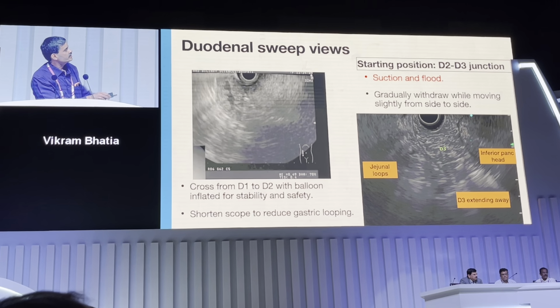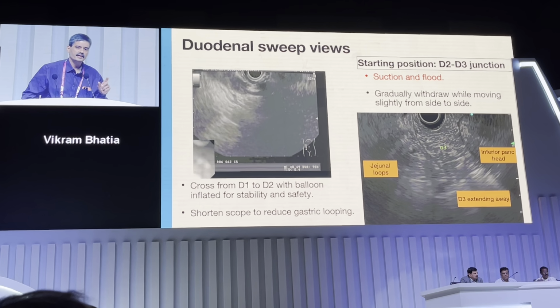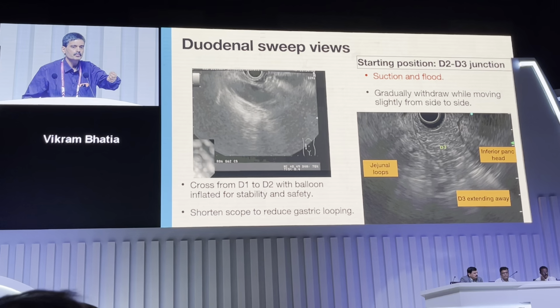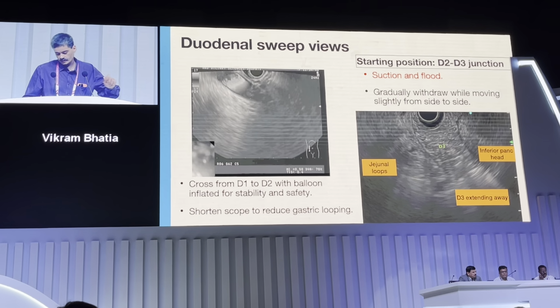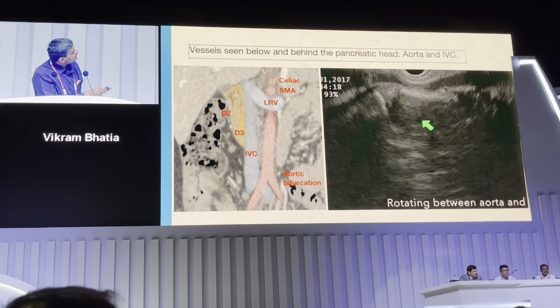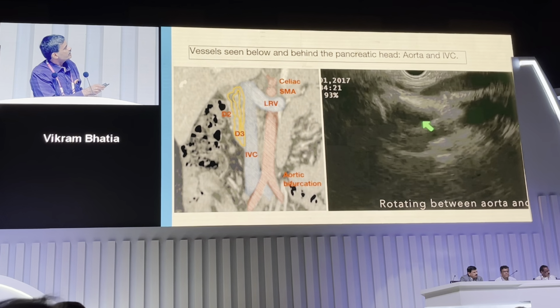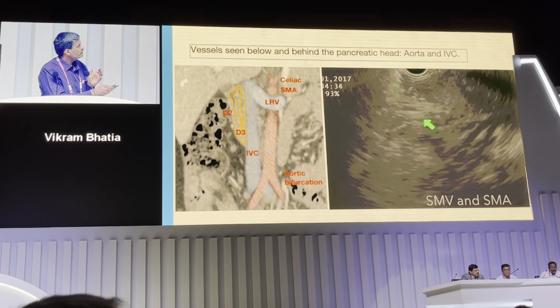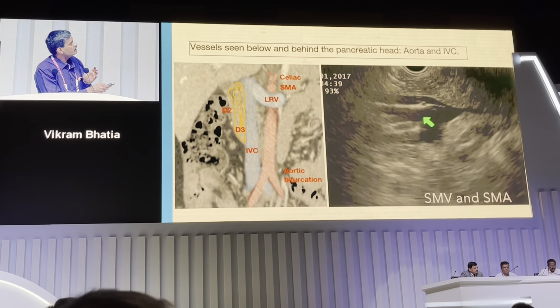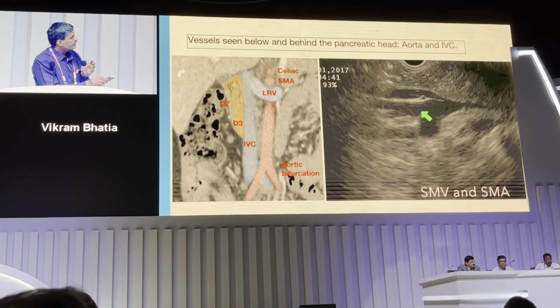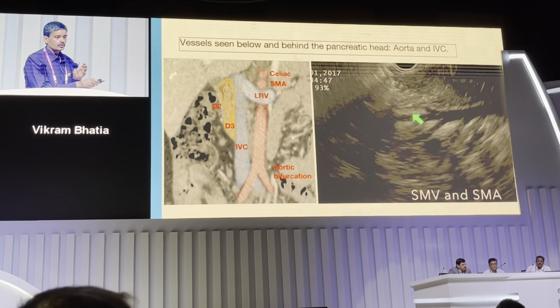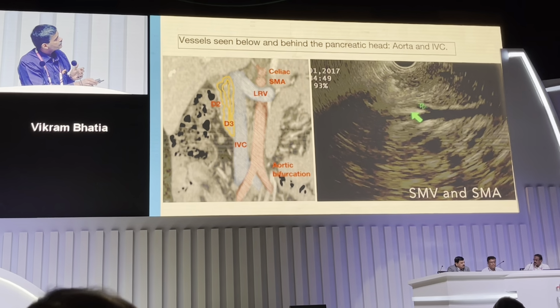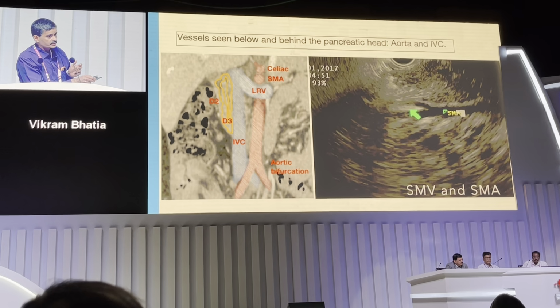And then this is the inferior part of the pancreatic head and the uncinate. And then you start to pull slowly with side to side movements. And you are imaging from here. And as you look, as I have mentioned, from the right to the left, you see the SMV, IVC and you see the aorta. And you see the inter-aortocaval, the pre-caval, the retro-caval, the pre-aortic and other areas. And you rotate from one side to the other.